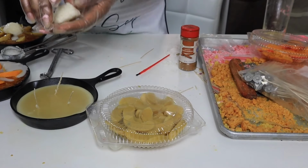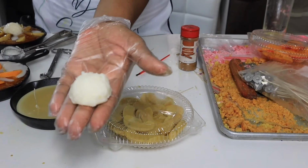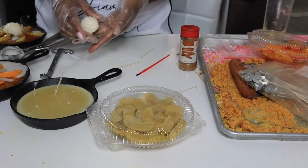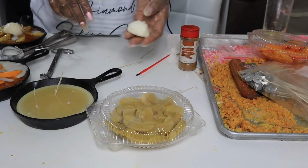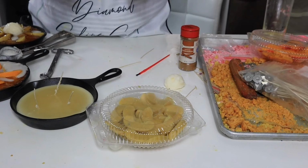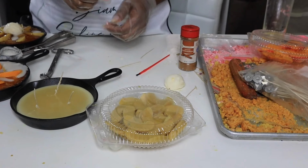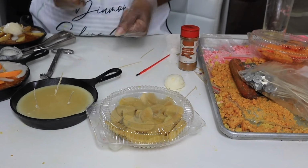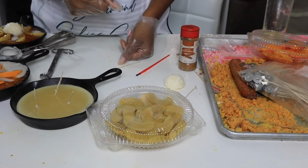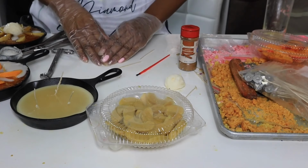I put mine on top of wax paper, so they are pretty firm. They've been sitting there for about 2 days. You can use old wax. You do not have to use brand new wax to make these. You could use wax that you had sitting for a week, 2 weeks, maybe 9 months. All you have to do is take that wax and your mixer. You have to use a mixer. You cannot do it by hand. Take that old wax and mix it, and it still will look as good as it did when you first did it.